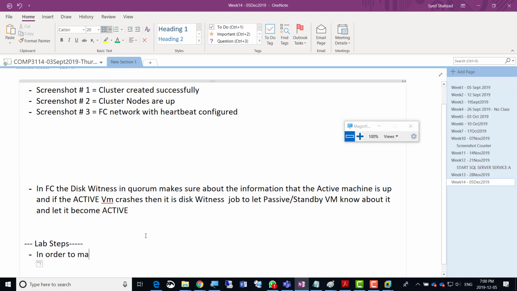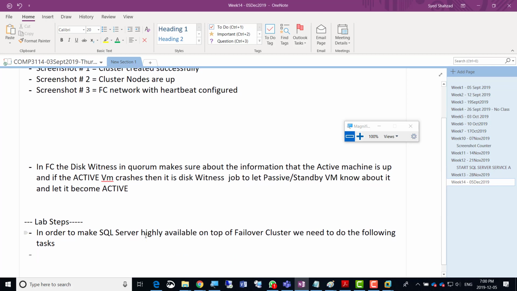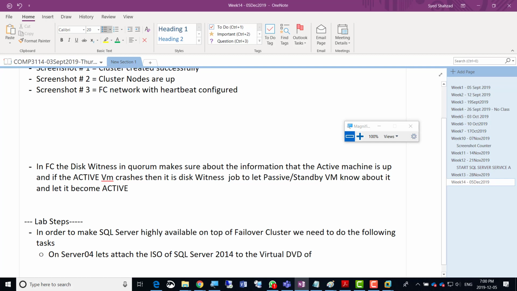In order to make SQL Server highly available on top of a failover cluster, we need to do the following tasks. The first one is on server 4: attach the ISO of SQL Server 2014 to the virtual DVD of server 4. Okay, we already covered that.